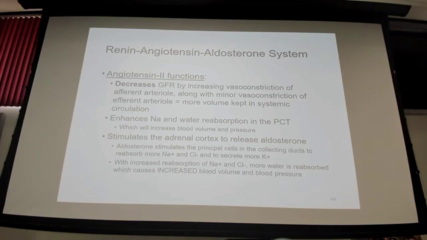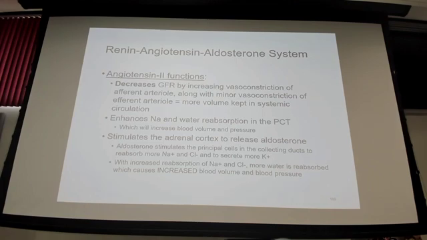Deep breath. All right? Angiotensin 2. Initially, it decreases the GFR because it vasoconstricts the afferent and efferent arterioles. Okay? It has a potent effect in the efferent arteriole to increase back pressure. So once the autoregulatory mechanisms kick in, GFR will return to normal. However, the remainder of the systemic circulation will be under a higher blood pressure. That's ultimately the net effect here.